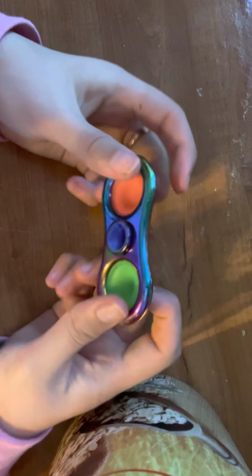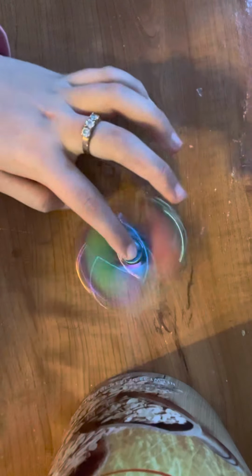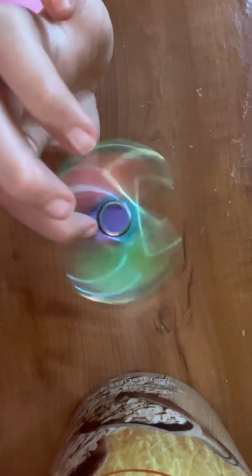So, here's a simple dimple fidget spinner. Pops are good on this one too, but it's really noisy when you just do this. But I can also bounce it on my middle finger, kind of. Oh my god, I did it before. I can basically just balance it on my thumb. I'm gonna wait until it's done. This is satisfying. Okay. That was really good.